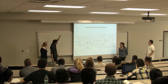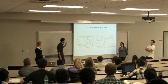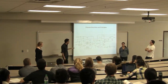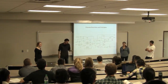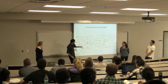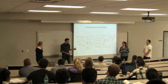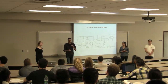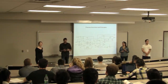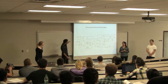So this is our process overview of the production facility. We have a pure stream of methanol enter the reactor, and it's mixed with oxygen. What comes out of the reactor is a mixture of water, formaldehyde, methanol, and hydrogen, and it all goes into an absorber. The absorber has a pure stream of deionized water entering, and that gets our formaldehyde water concentration to the level we want, because when it comes out, it needs to be diluted. Off the top, it takes off the hydrogen, which is burned off the flare stack.